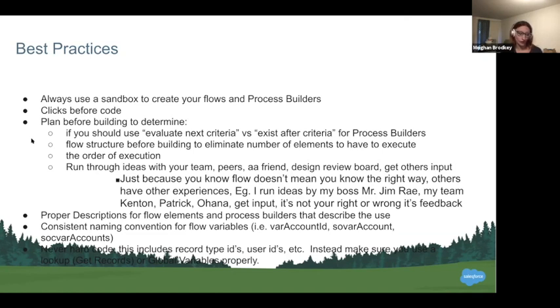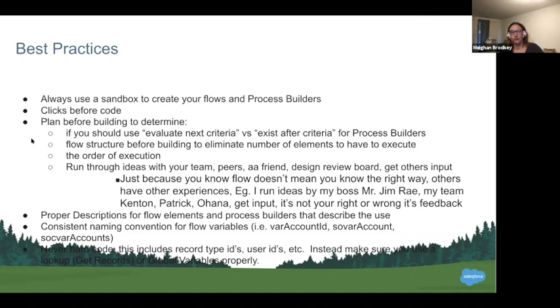I had a call just not even a week ago with Jordan from Banff Dreamin' to run through a flow idea I had for something I had built, and I ended up cutting out like half of my flow because we figured out a way to do it easier with input from him. And it's not that I was doing it wrong, it's just that he had feedback to help me do it better. And there's nothing wrong with getting ideas from other people.